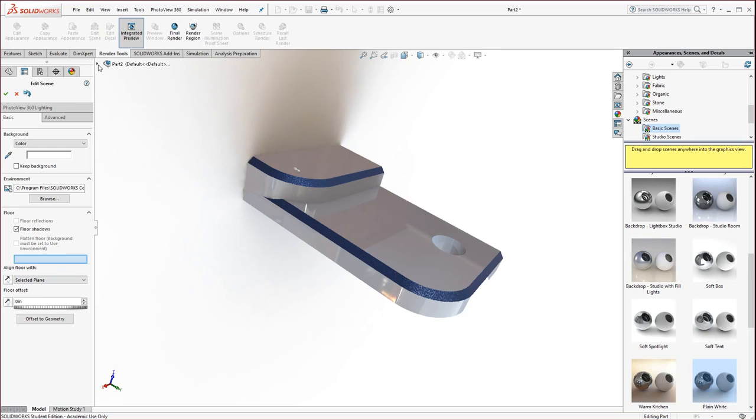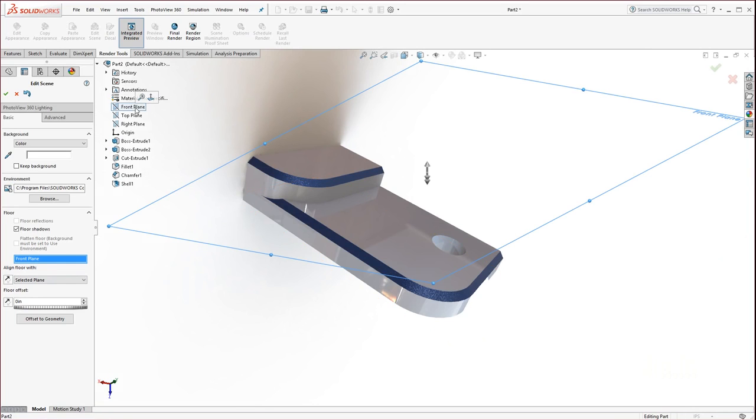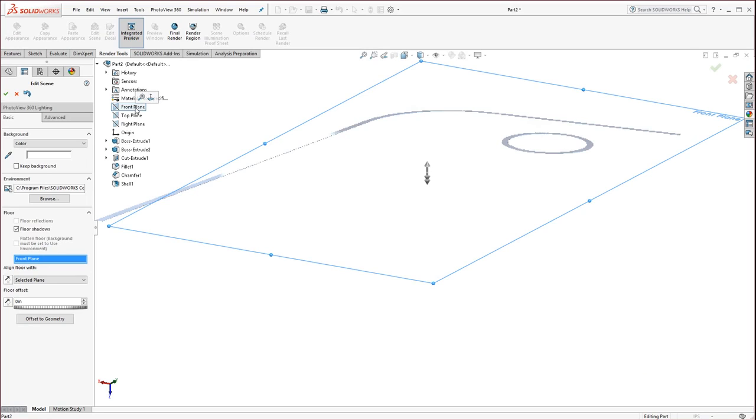But if you hit this little arrow up in the upper left corner where it says Part or Part 1 or Part 2, you could select the front plane, which just so happens to be the base of our model. Now mine disappears for a second, not to worry. Go back down here on the left to Align Floor Planes, and right next to Selected Plane, hit the little flip arrow button here.